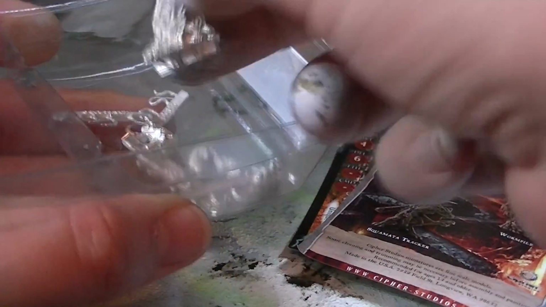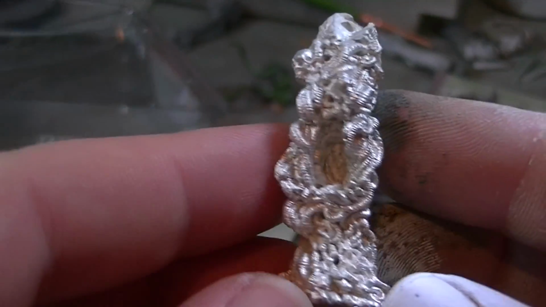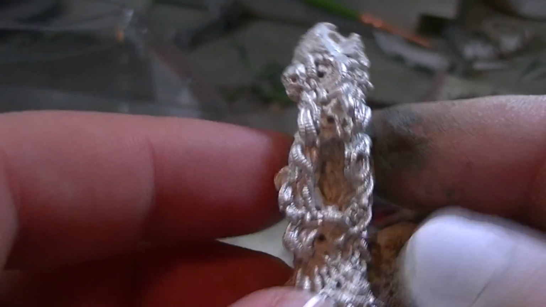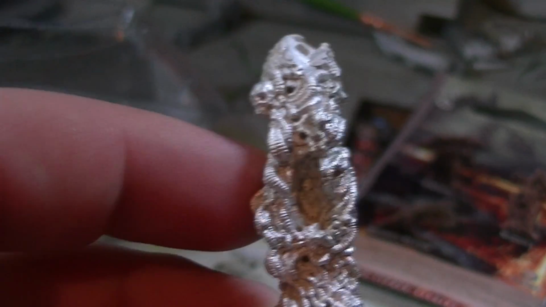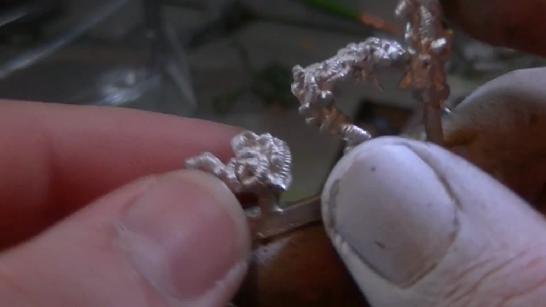But anyway, let's have a look at the actual pieces here. So we have the main torso of it, which has got this kind of hollow in the middle. I'm guessing where the worm pile would draw its victims in. Not entirely sure. And we have a couple of different sprues here. We have the head and arm sprue.